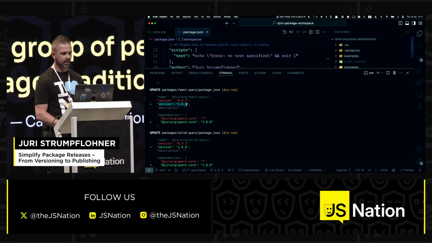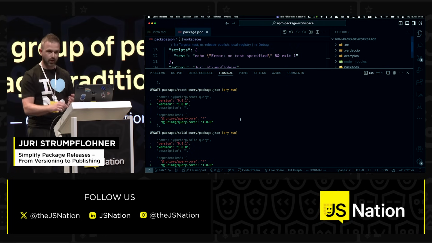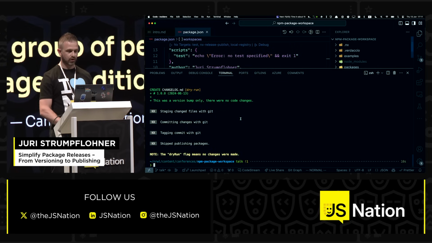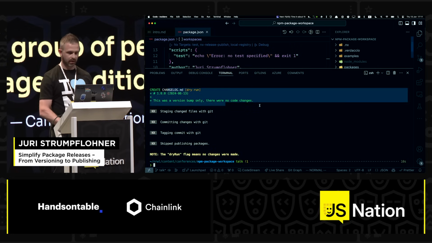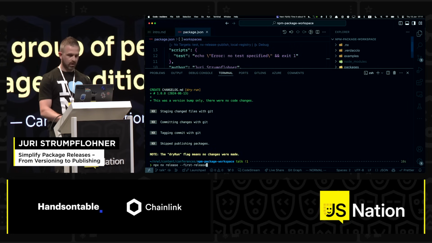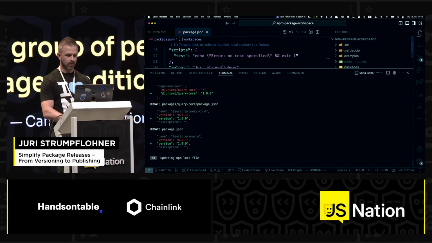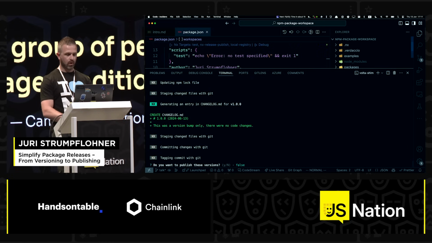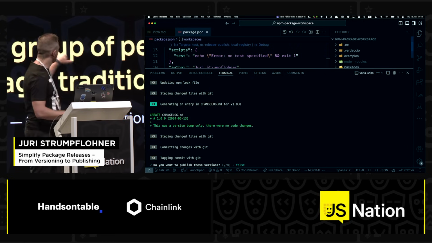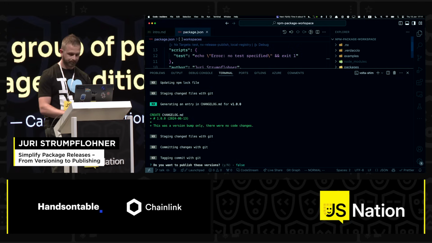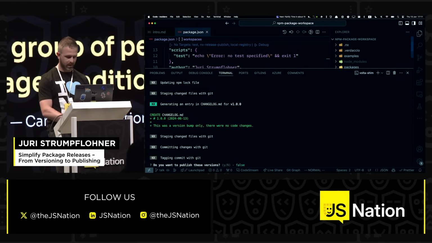It increments the version accordingly. It also updates local dependencies that you might have in that workspace, and it generates a changelog if one needs to be generated. So I can just drop the -d, run the major version again, and it will go ahead and create that. Now, the first step down here asked for publishing. I don't want to push that out to NPM.